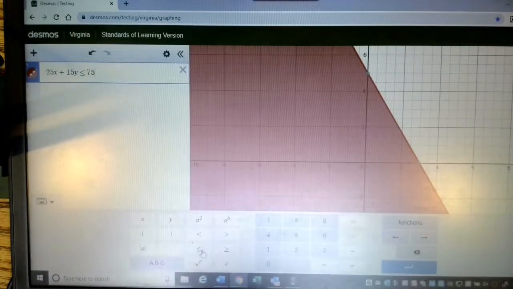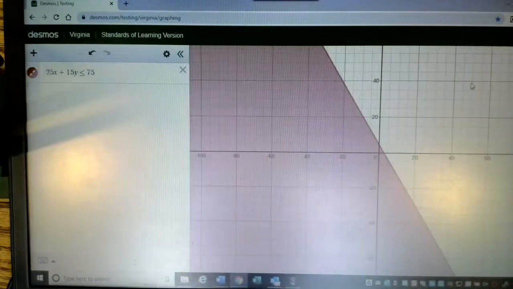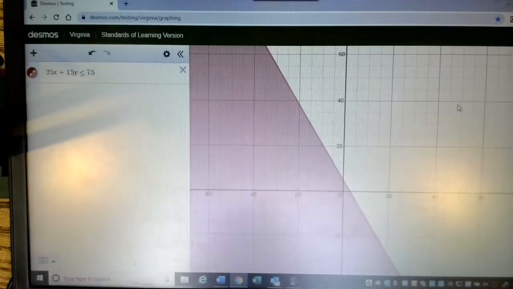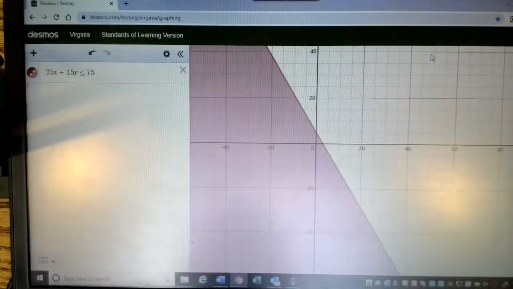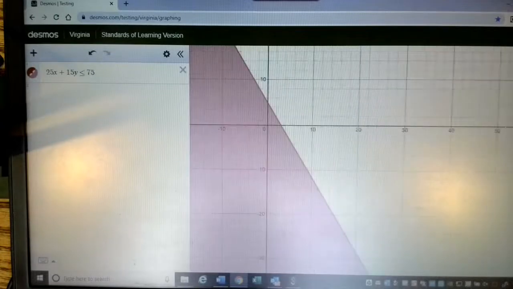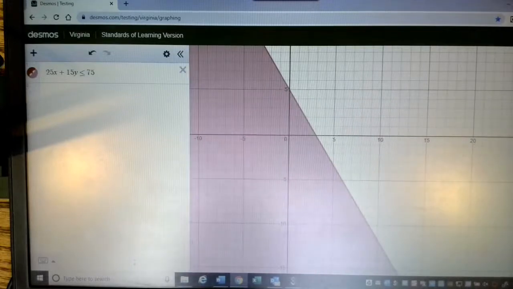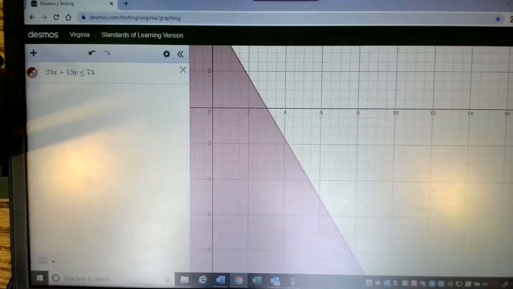So I don't know if you can see that or not, and if I want to, I can play with my parameters. I can zoom in or out, and I can slide my graph so that I can see what I'm able to purchase with my jeans. So why don't we blow it up a little bit and bring it over here, because I don't really have a whole lot of money to spend on anything.